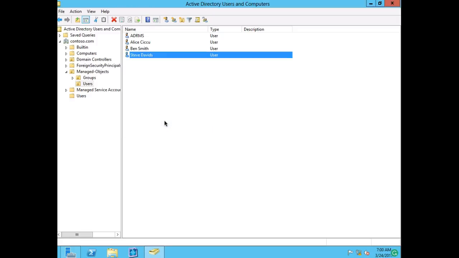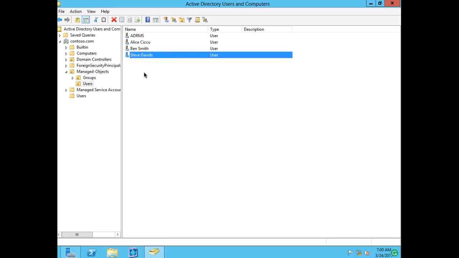Okay, so got it added. I basically added a password that had capital letters, lowercase letters, symbols, and numbers. So pretty much then you're going to be safe with a password that's going to meet your organization's complexity requirements. And you can lower those or heighten them depending on how you wish, but usually they're set pretty decently from the get-go. So now you see Steve Davids in my group of users.